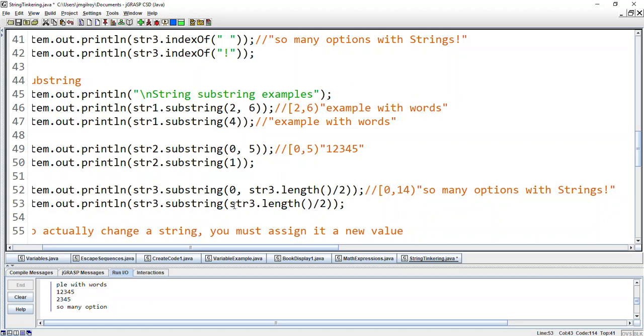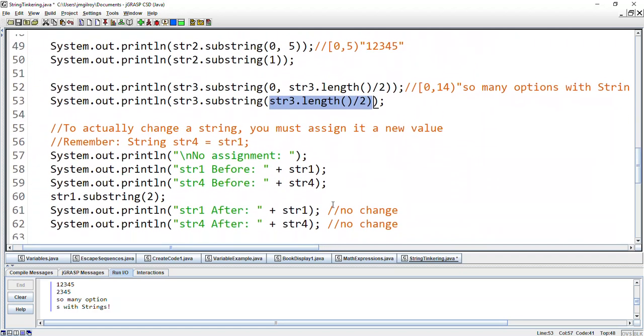And then if I want to do a substring from str.length divided by 2, that means I start at this position and go to the end. Or sorry, I start at position 14, which is here. Right, 0, 1, 2, 3, 4, 5, 6, 7, 8, 9, 10, 11, 12, 13, 14. I start here and I go to the end. And so that's with strings. And so if you put this together with this, you get the whole thing. Because remember, this is exclusive, but this is where it is including it.